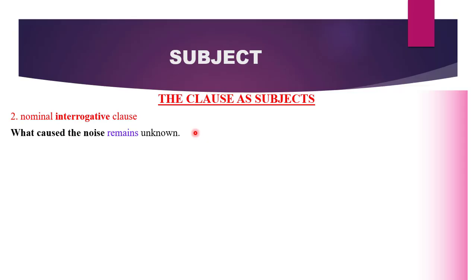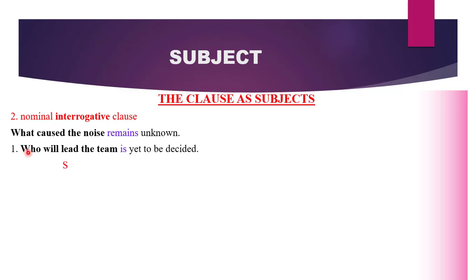So whenever you are given a sentence where a clause is functioning as your subject, you are definitely going to see more than one verb, because that clause will contain its verb, and then we will have the main verb of the sentence. However, in statements, the subjects will come before the main verbs of the sentence. So in this case, what caused the noise will be our subject, which comes before the main verb.